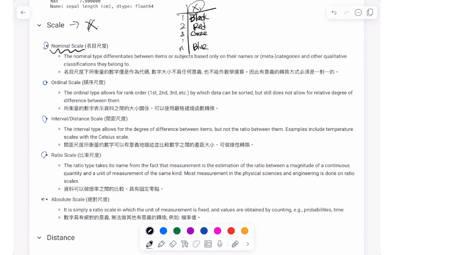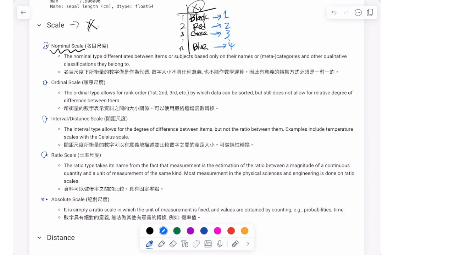Originally, X1 is categorical data, and it is color, right? But when we deal with such kind of data, we need to transform this column to values or numbers so that we can do some calculation by using X1, right? When you do such a mapping, you can map black to 1, red to 2, green to 3, and blue to 4, something like that.